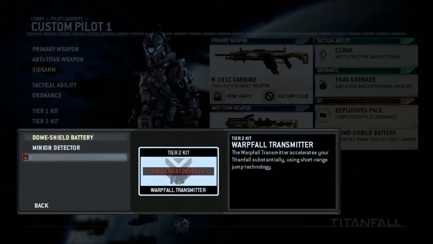Warp fall transmitter. Okay, as it says there, it increases the speed using short-range jump technology, so it just accelerates your Titanfall so you can move quicker effectively.